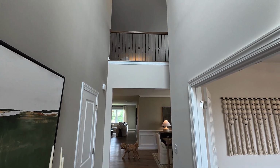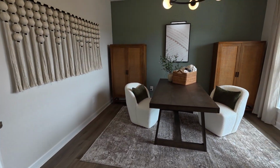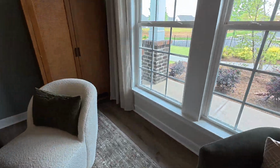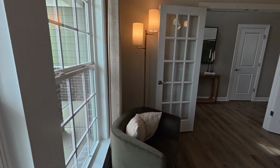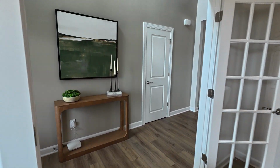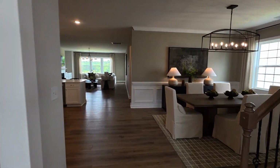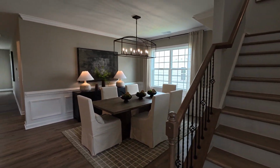Dramatic 2-story entry there. You come in, and you've got a really good looking and spacious, honestly, study. Now notice how they're using this wood sill and they've got wood wrapped around the windows. Basically, they're saying what you see is what you get. So let's go see what we get. I'm sure that's a coat closet. Now Jude, are you still good at going up the stairs? We're not quite ready, but I just want you to be prepared.